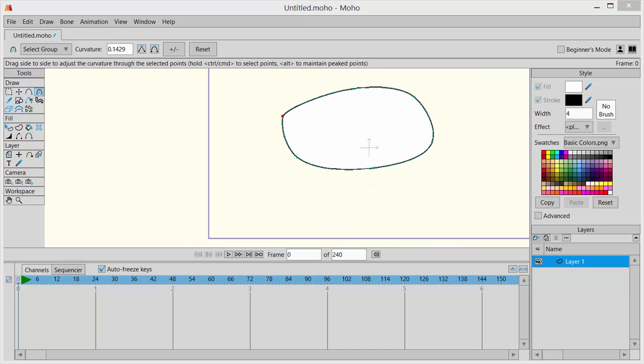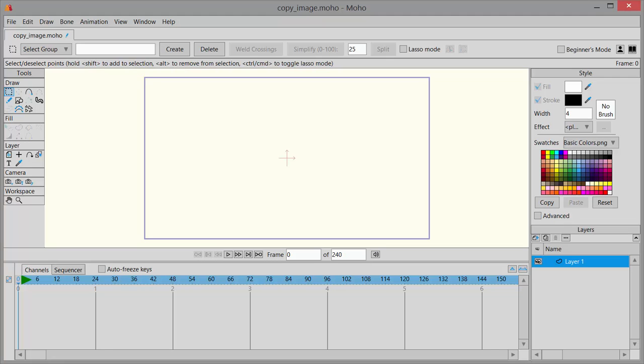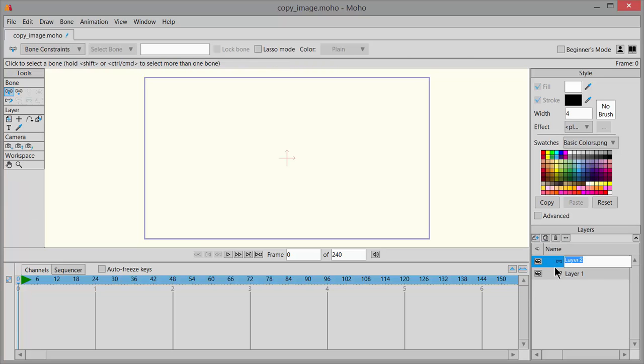Now you should delete this object or start a new file. Now we're going to copy that cartoon car so that we don't have to figure out how to draw it ourselves. Our car is going to be made up of a number of layers all inside of a folder. So in the Layers palette, click on the new layer icon and choose Bone, and this will serve as our folder, and we can call it Car or Cartoon Car, whatever you want.